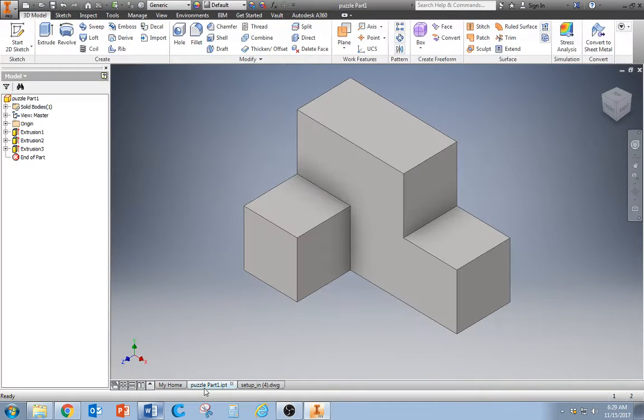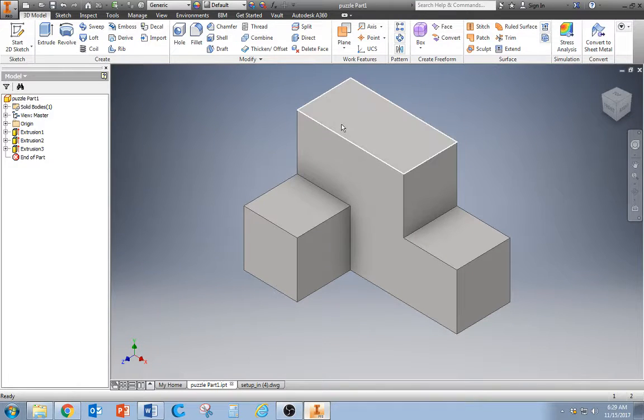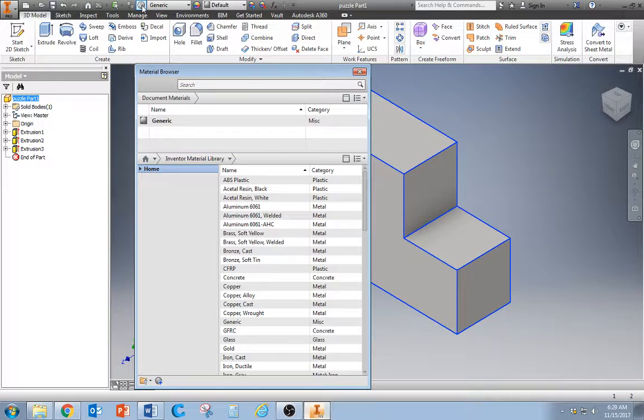But now what we're going to do is make the, which one is it? The creating studio render of each part and assembly. So we're going to use Inventor to help us take a picture. So one thing that we're going to do is change the material.